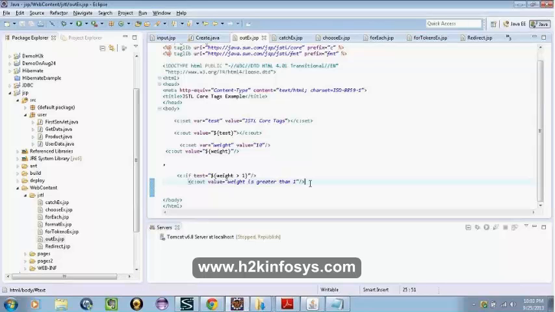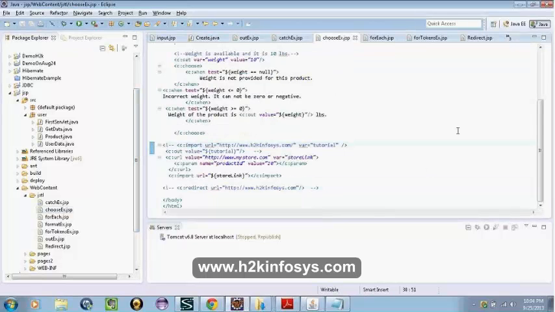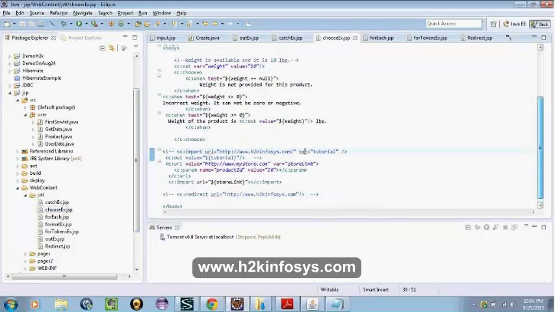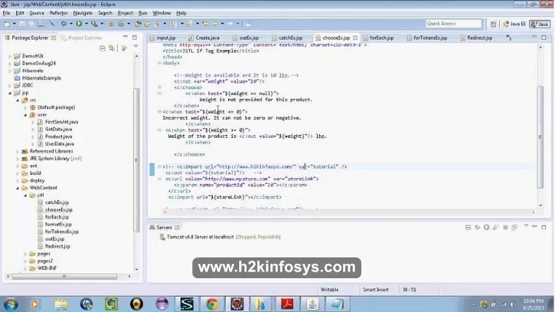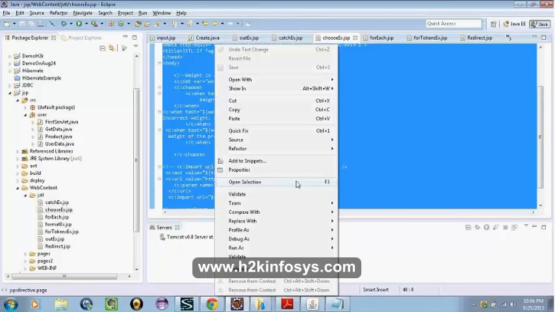So we have one tag which says the weight is not provided, and if it is less than 0, we want to say incorrect weight. It cannot be 0 or negative. And if it's greater than 0, it says the weight is one. That's the scenario where we use the choose tag.